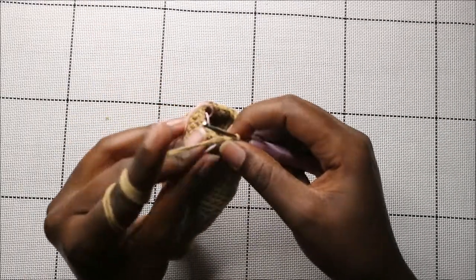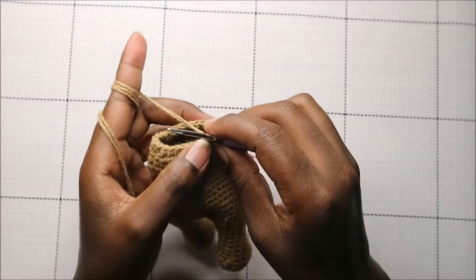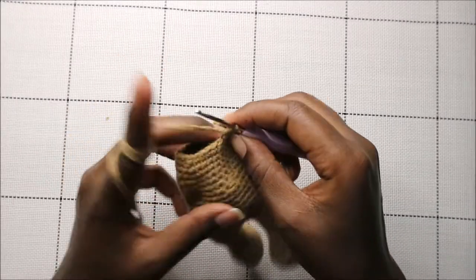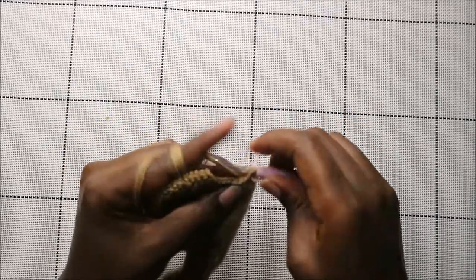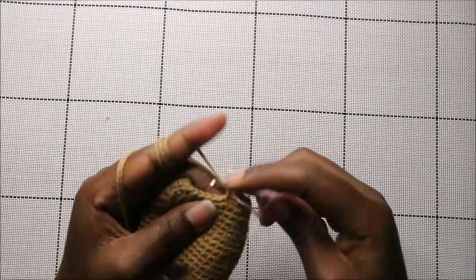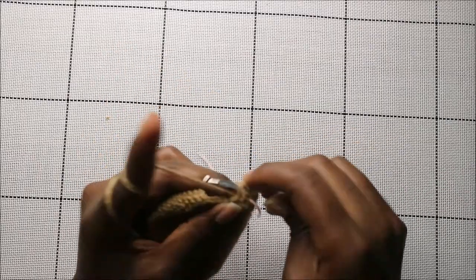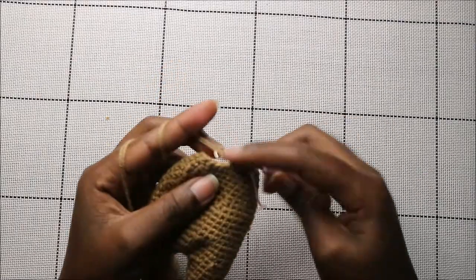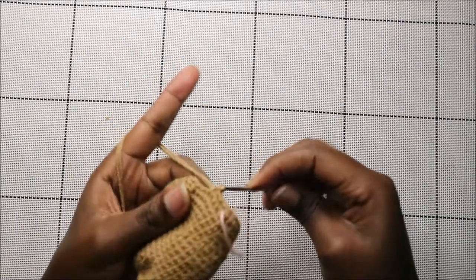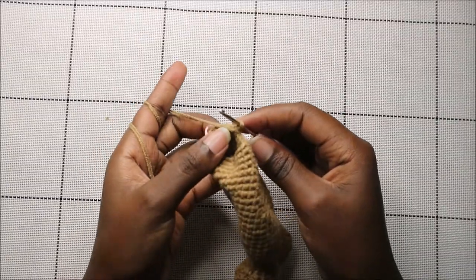Okay, so after that, now in our 19th row, we're going to do single crochet all the way around for a total of 24 stitches. So we're going to do single crochet, single crochet. Continue like that all the way to the end.